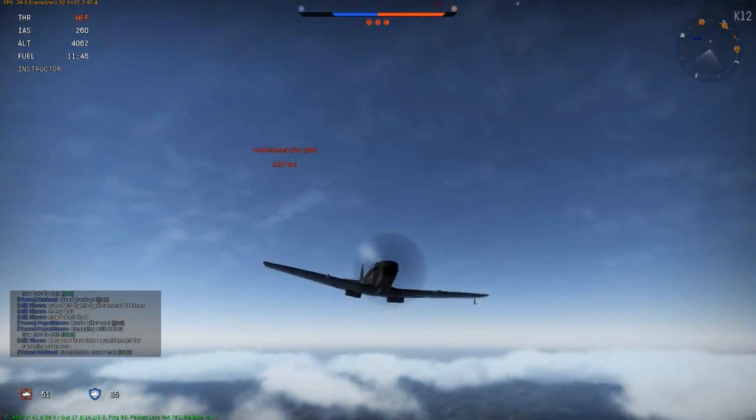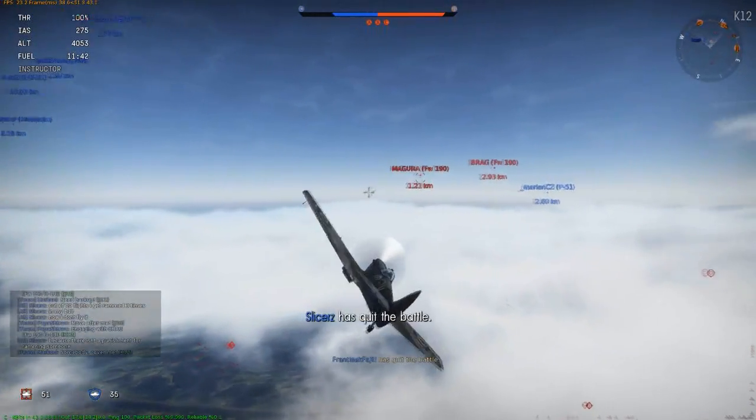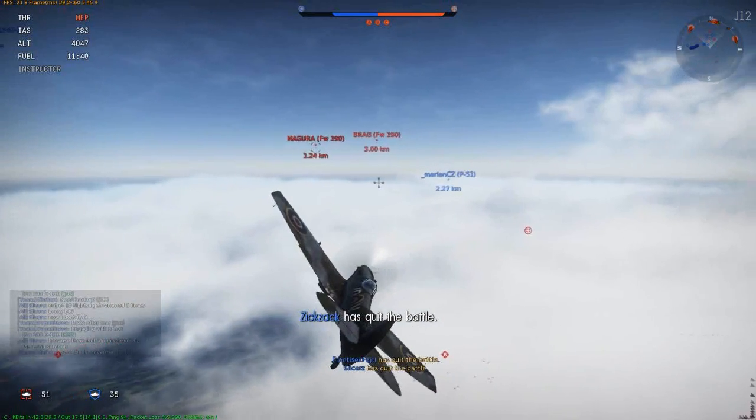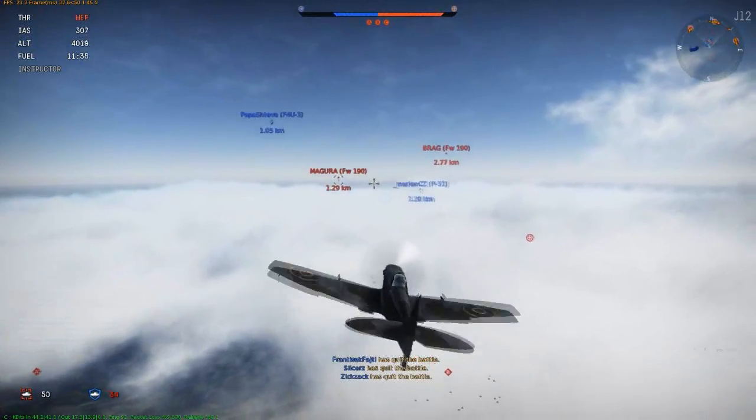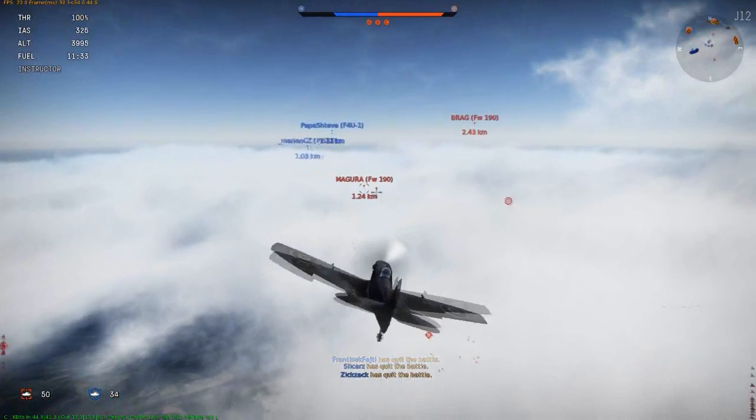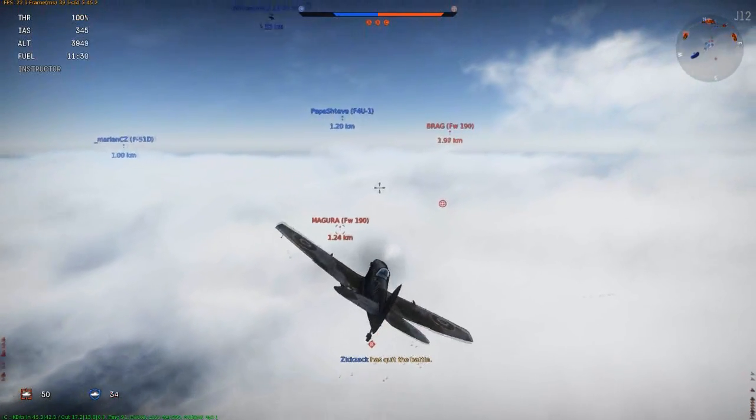But now my team is here, and my team is at the altitude. And look at the guy back there. He's scared. He doesn't want to get in here because we are all at 4,000 meters. And now we are close fighting the Doras. And the Doras are not good close fighters. They are boom and zoomers.